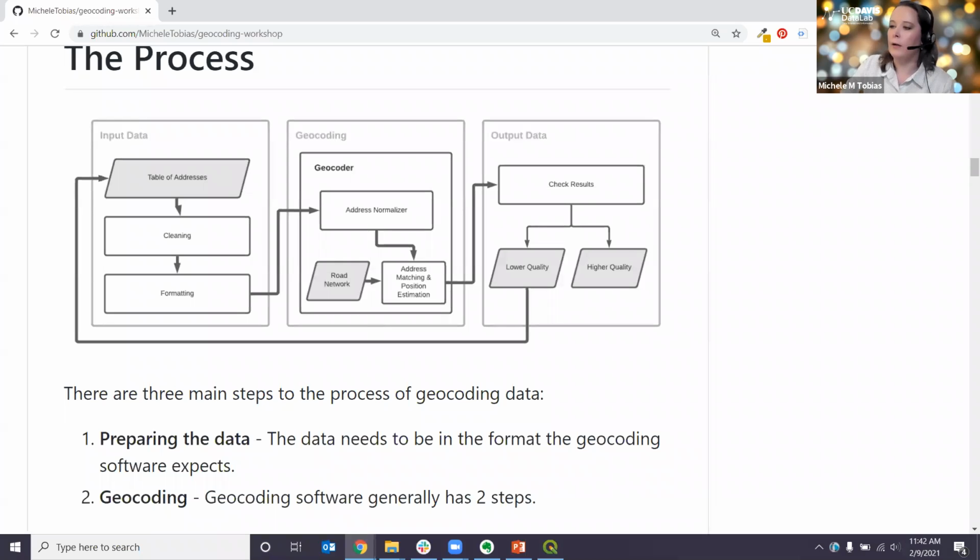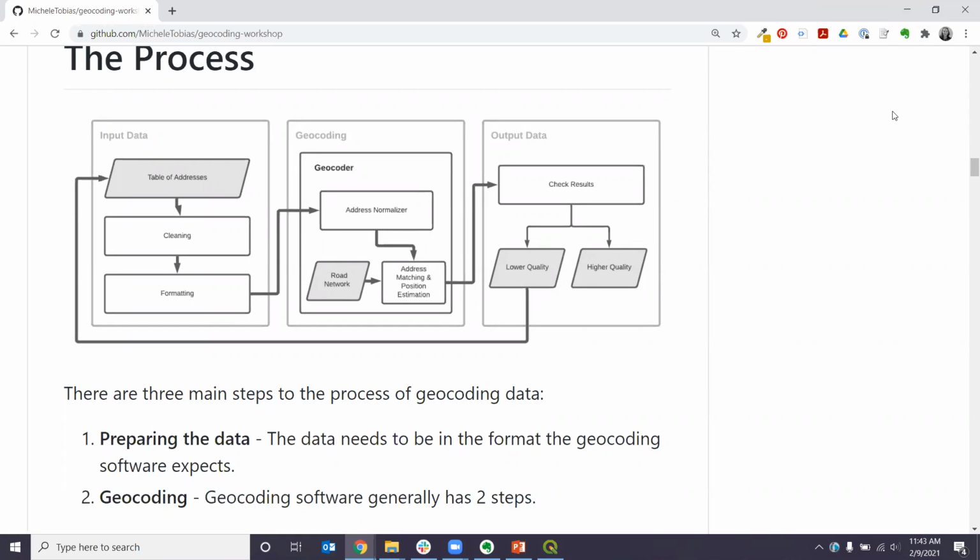All right, so I've got a question saying, can you talk a little bit more about your process for dealing with addresses that are wrong to begin with? For example, you had Three Ladies Cafe address as 1300 G Street. So was that just the wrong address for Three Ladies Cafe? Well, the address you gave us was 130 G Street, which was the correct address, but if it had been typed in your database as 1300, I see. Can you tell about that process?